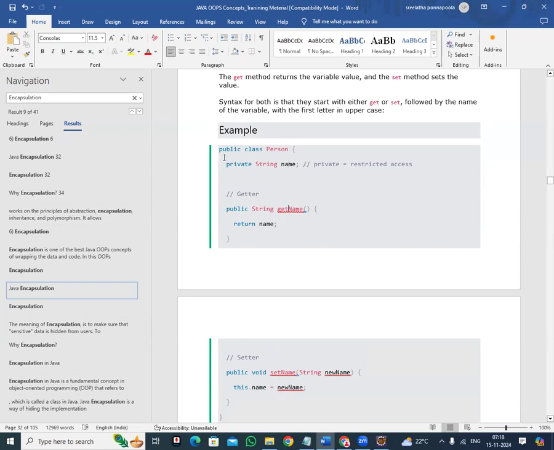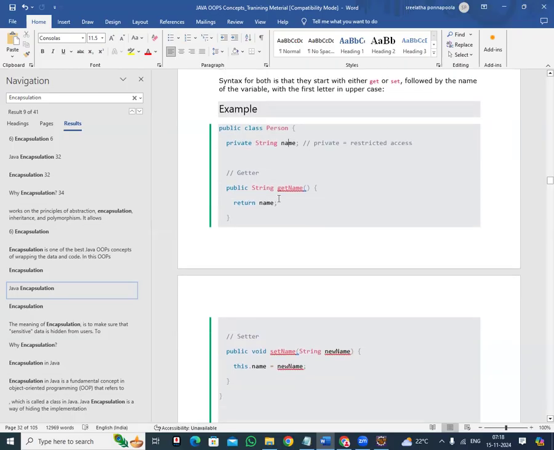So public class Person, inside the class we are defining a private variable name, as per the encapsulation concept, and we are accessing it using the public getName method. Getters and setters are always public. We should not give private or protected. So remember, whenever you are using getter and setter methods, the access modifier should always be public.